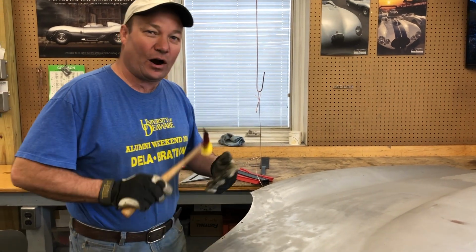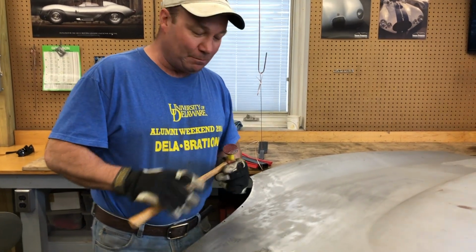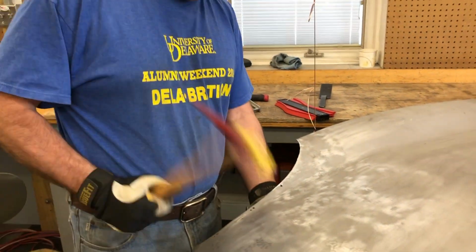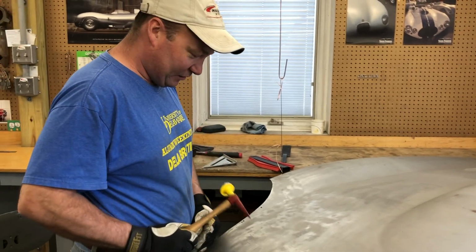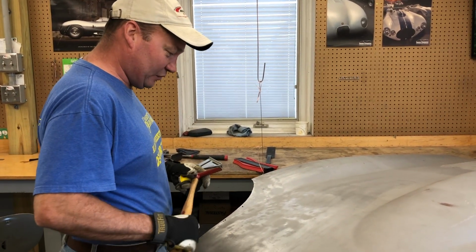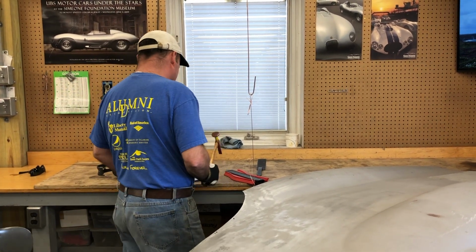You can see that on our hammer here, I use this end of it a lot for getting around into things, but this is the serrated shrinking head. I've painted it yellow because too many times I've picked this up and hit the panel with it, thinking it was another hammer, and put these marks in there. All it's good for is marking up panels unless you know exactly what to use it for. We never use a shrinking hammer around here. We use a shrinking disc.